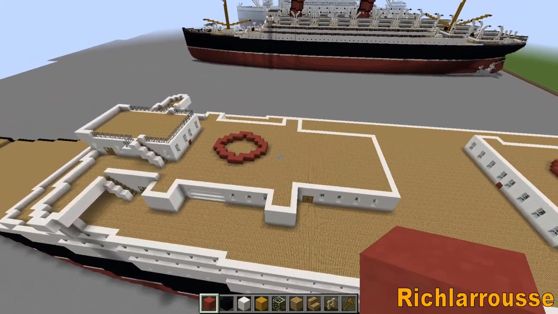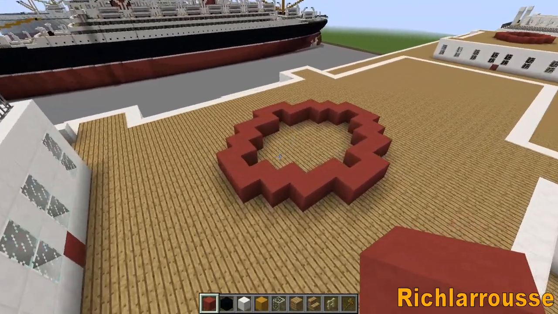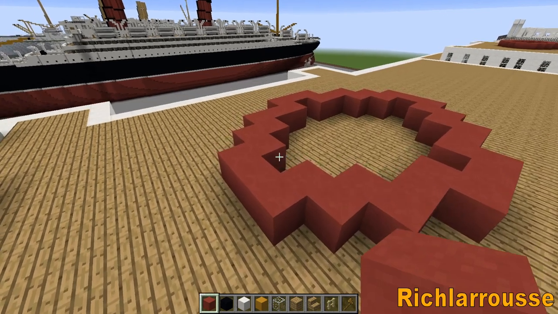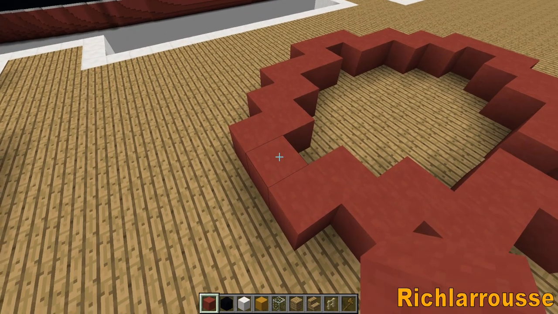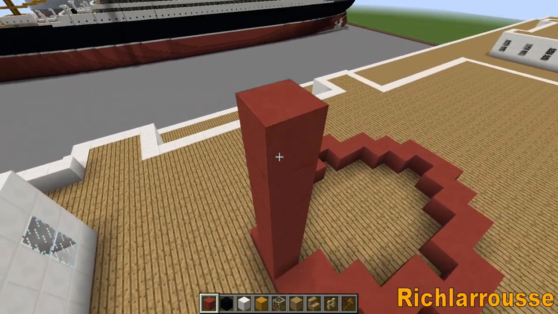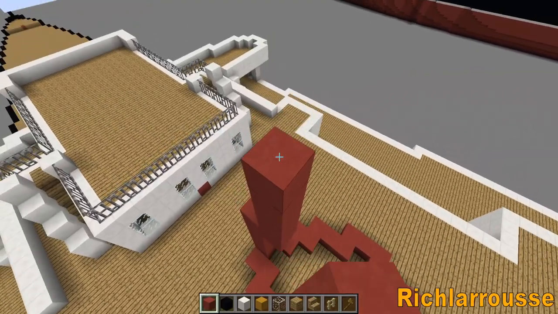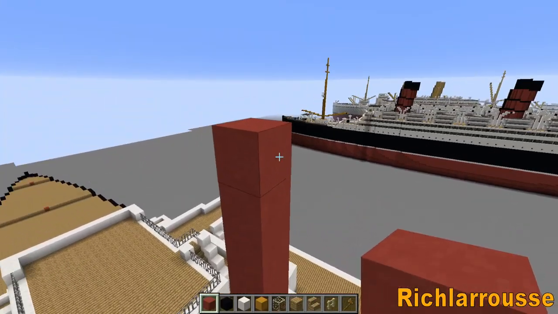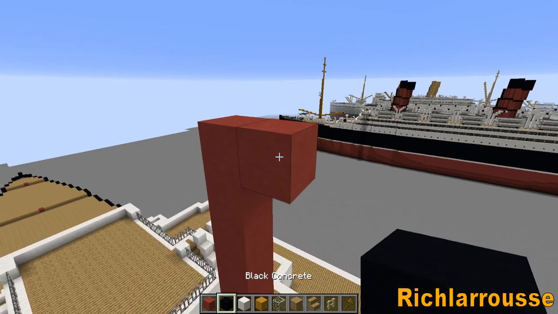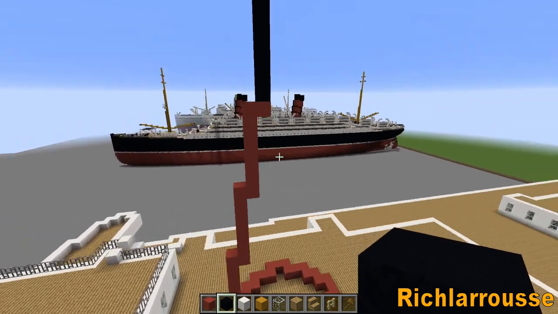Right, so we're going to focus on just one funnel, because they're both exactly the same, so we'll just focus on the one. So for the front of the funnel, we're going for the centre block here. We want to build the red up first, which goes up 6. So 1, 2, 3, 4, 5, 6. And then behind that 7. 1, 2, 3, 4, 5, 6, 7. And then 7 again. 1, 2, 3, 4, 5, 6, 7. And then 1. And then in black, up 6. 1, 2, 3, 4, 5, 6. And there we go. There's the slant of our funnel.